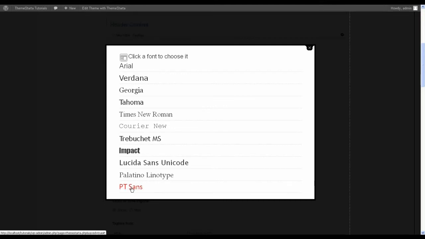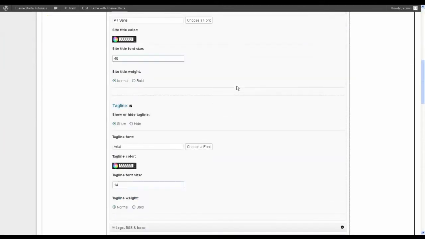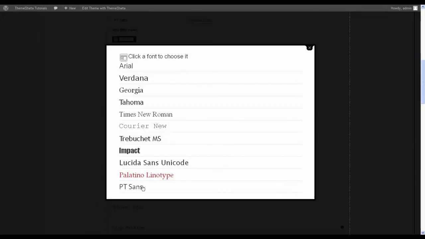You can do that with as many Google fonts as you want, but we recommend that you don't add any more than 3 Google fonts to your theme, just because the theme is going to have to load each of these Google fonts that you want to use. So normally 3 is the maximum that you want to include. And you shouldn't really, from a design point of view, have any reason to use more than 3 fonts, because you want to have a bit of consistency. And the other consideration is that you probably only want to use Google fonts on your headings, so that you're not forcing your site to go through too much processing.